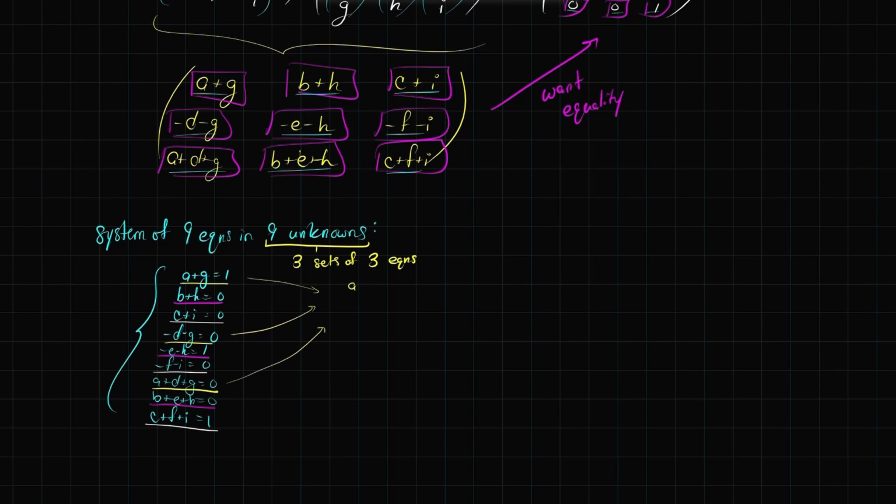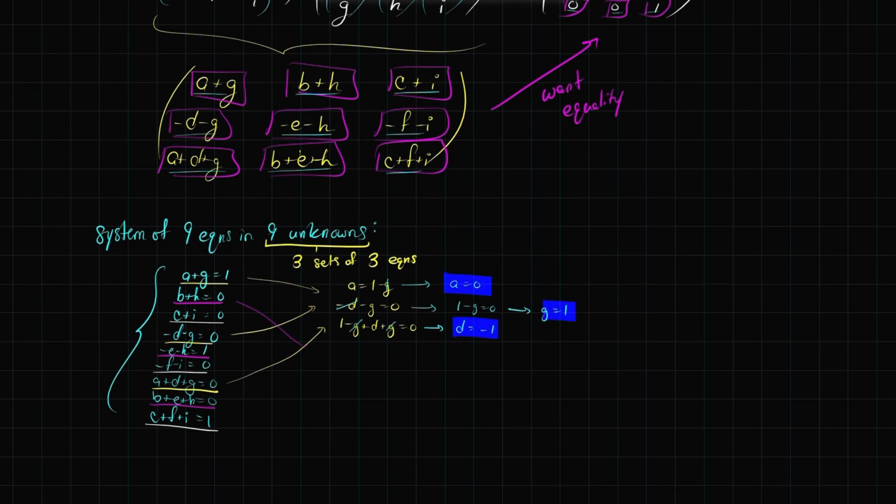What do we have? A equals 1 minus G. So then negative D minus G is 0. And our last case of A, D, and G, if A is 1 minus G, we have 1 minus G plus D plus G equals 0. We see that the G's cancel. We get that 1 plus D is 0, or we get that D has to be negative 1. Once we get that D has to be negative 1, that gets replaced with negative 1. We get 1 minus G is 0, or that G is 1. Once we know G is 1, we put G is 1 here. We get A is 0. And so we find A, G, and D pretty quick.